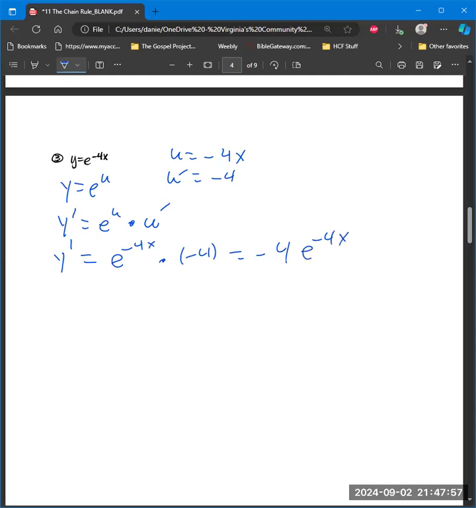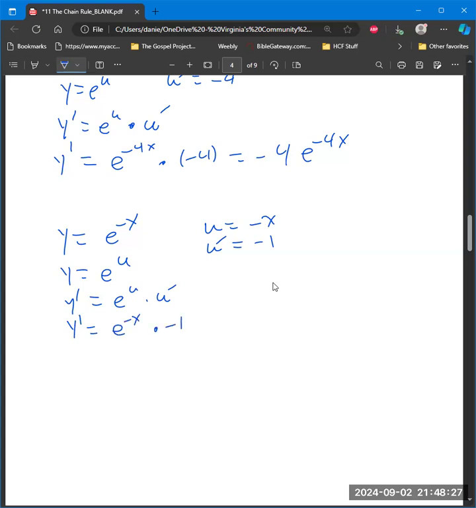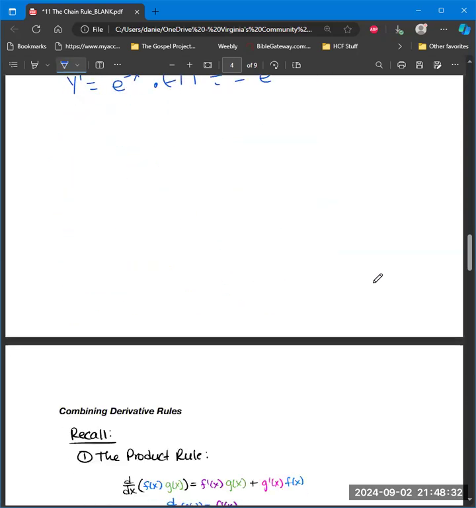We did a similar problem in the notes previously. We had y equals e to the negative x. And I said when we learned the chain rule that it would become easier because if u is negative x and du dx or u prime is a negative 1, y is equal to e to the u, y prime is equal to e to the u times du dx or u prime, so y prime is equal to e to the negative x times a negative 1 is equal to a negative e to the negative x, and you can go back and look at our notes from last time with that problem.